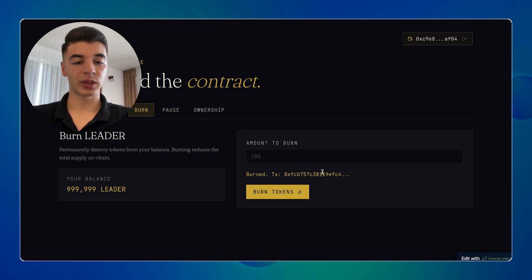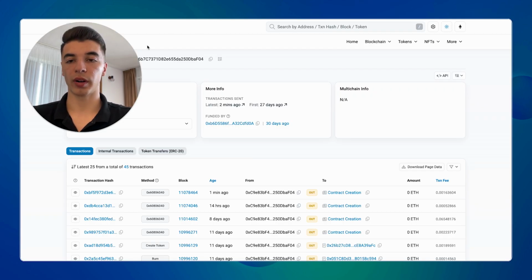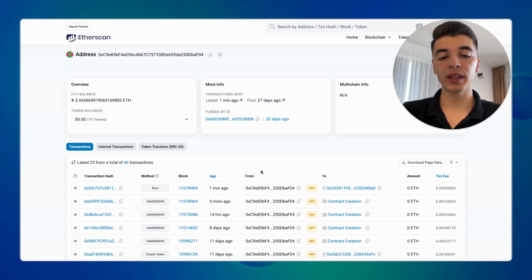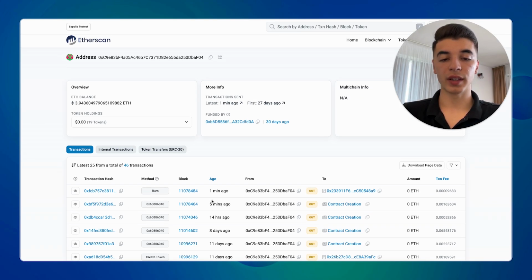We can even see the transaction hash, and we can check all our activity on a chain explorer. But not on the Biela chain explorer, because that only reflects our local transactions. This is the deployed website. This is the real deal. We are using contracts deployed on a real blockchain, Sepolia testnet, as we previously selected. So we can go to the Sepolia Explorer. This is my testing wallet, and we can see all my previous transactions. This is the deployment transaction where we created our contract, and 1 minute ago we had a burn transaction on this address, on our token.